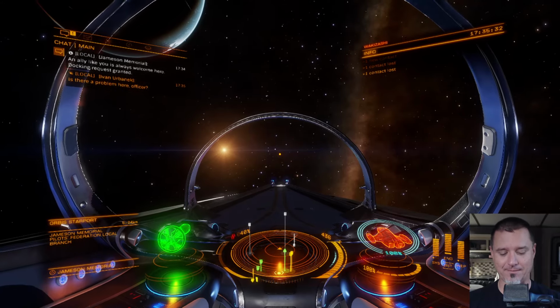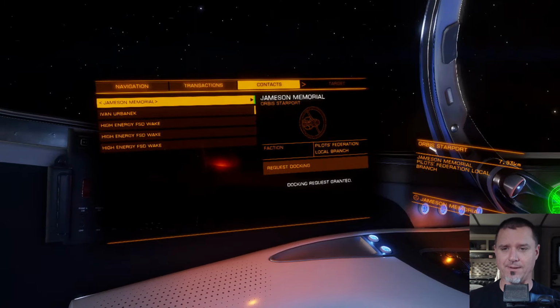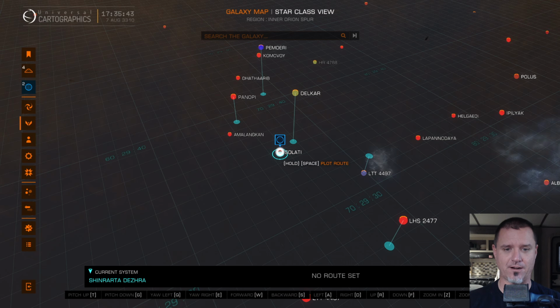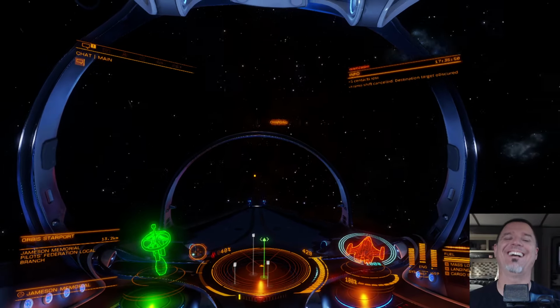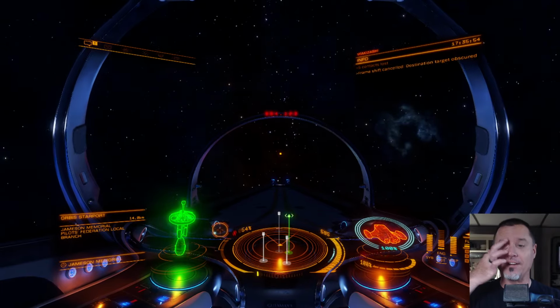Okay, well, we have to actually... Man, I'm all scatterbrained right now. Let's see, we need to get to transactions. We need to get to the galaxy map here. Target it. There we go. Are you serious? Whatever. Stupid. Of course there's something in the way.